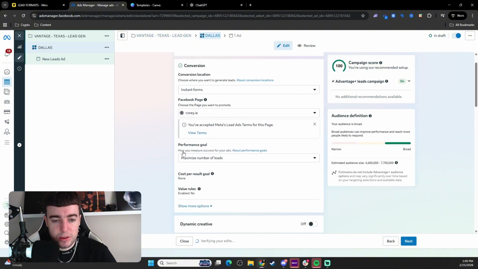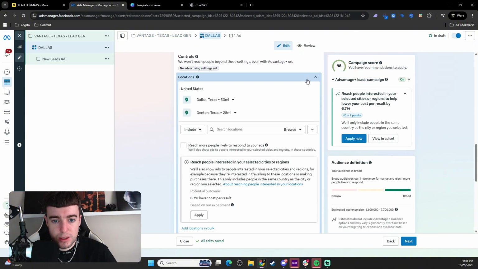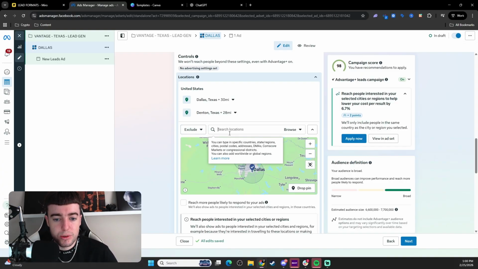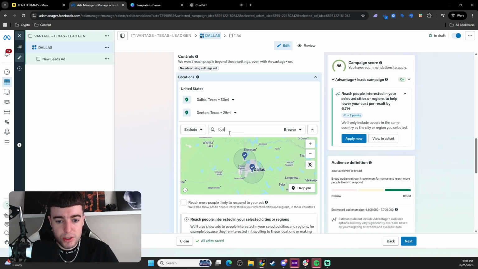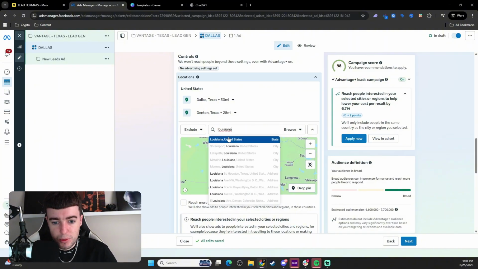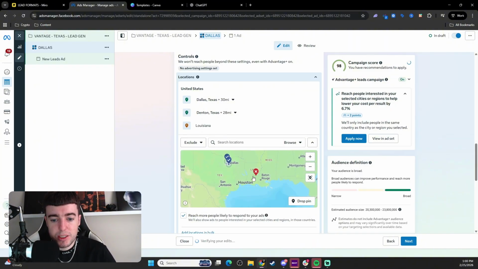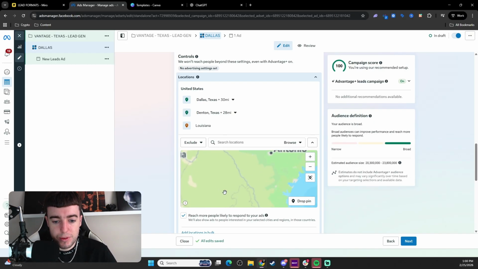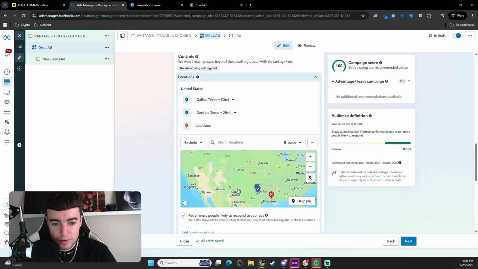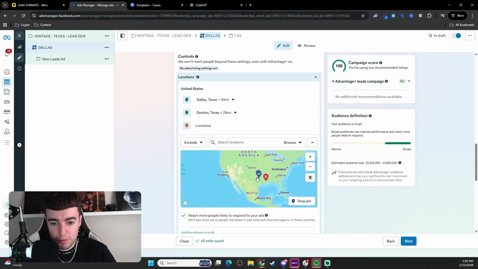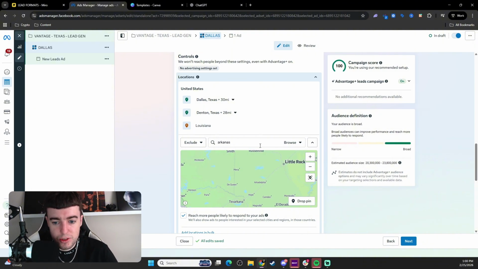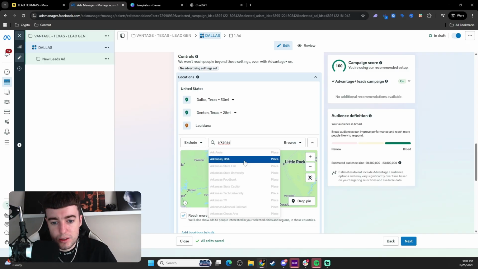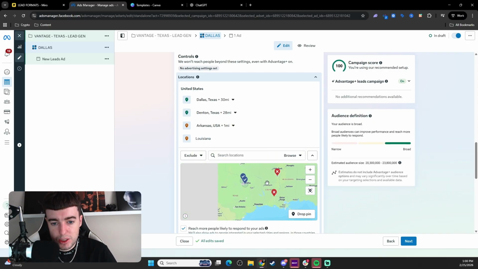And now if we go back in here, we actually have the option to exclude. So if I put in, as I mentioned, Louisiana, I knew I spelled that wrong, but now we have Louisiana excluded. Depending on what you're doing, you can exclude all of your neighboring states. I was wondering why that was in Spanish. That's Mexico. Let's go to Arkansas. So exclude that. That's wrong.